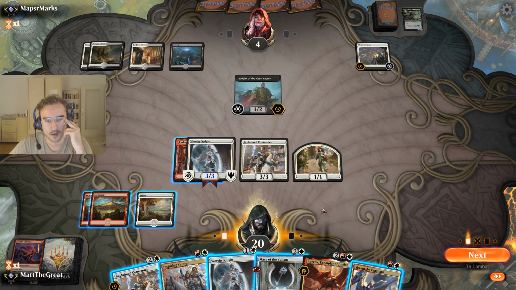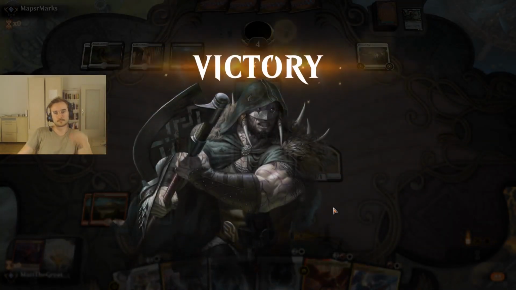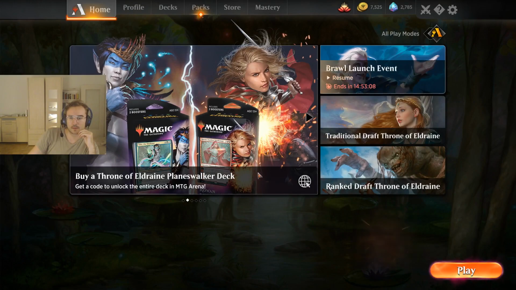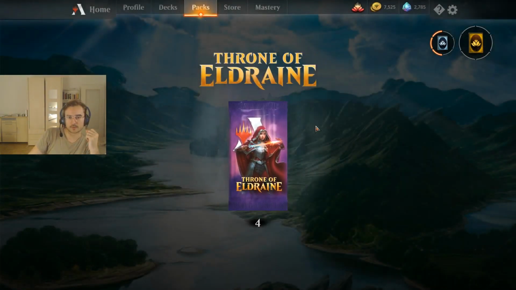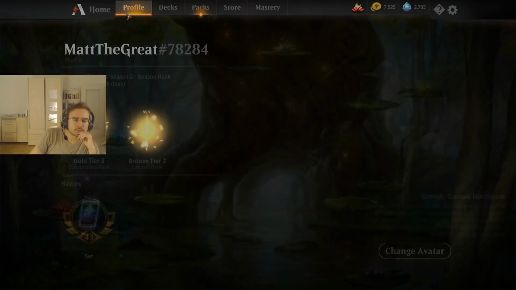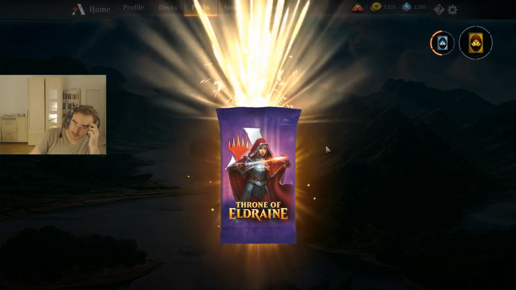Let's see here. Yeah. That's a joust. Whoops. Got a pack here. And a mythic rare. Yes, another Wicked Wolf. Oh, did we get the pack from the... Oh, I see. We just got the packs from past season.